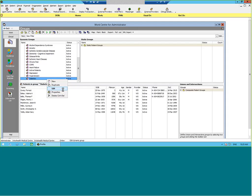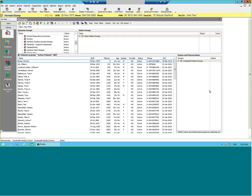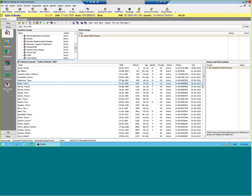Andy, could you just go back to active patients and run that again? I'm wondering, because it's a test or a sandbox, did you see the date of last contact has future dates on it? I've just never seen that before. This is the first time I've seen it. There may be a bug. I'll need to run that by product services and get that checked out. It should not affect an actual database. Okay, yeah, like I was saying, maybe it's just because it's the sandbox.